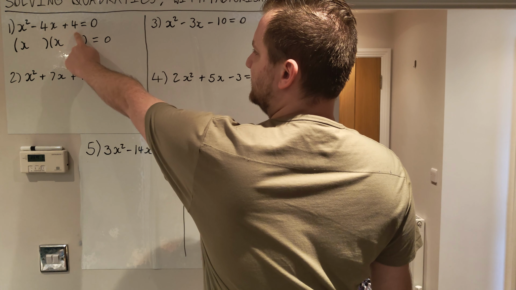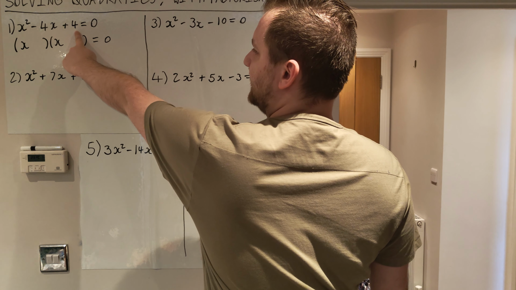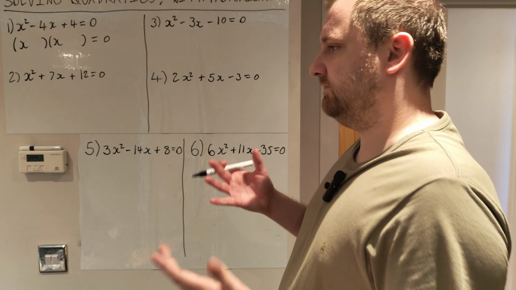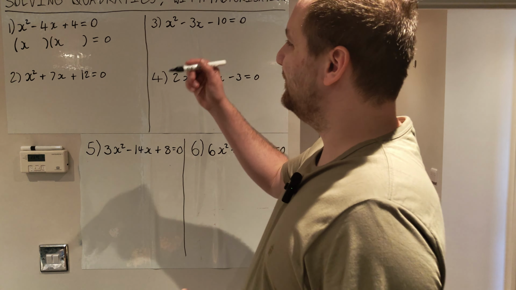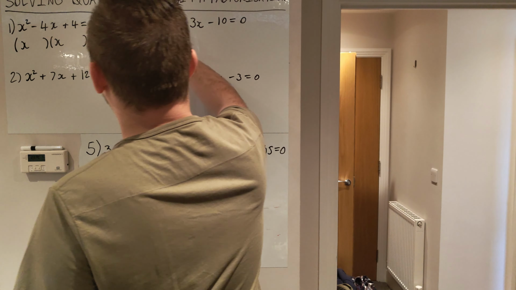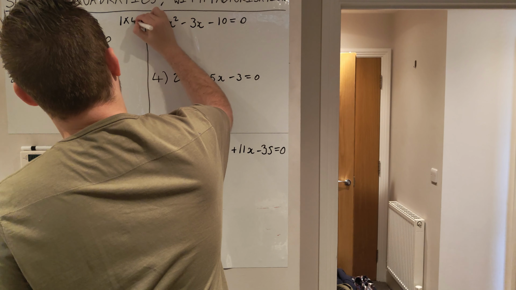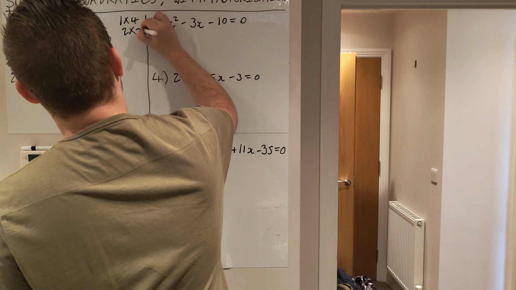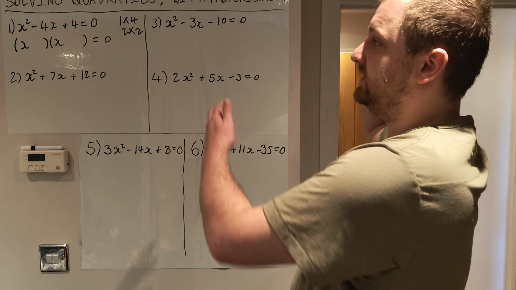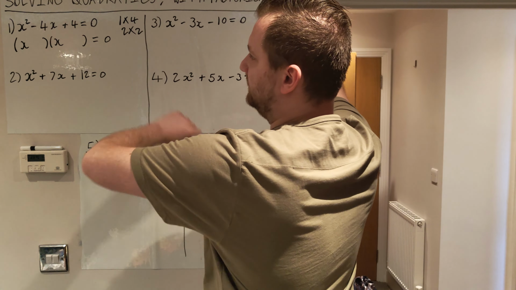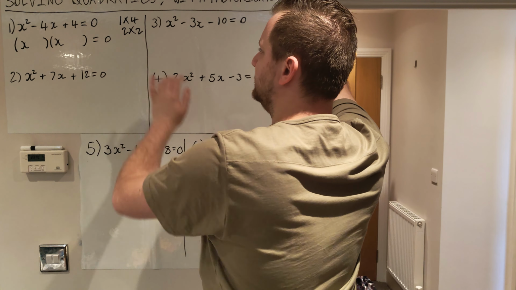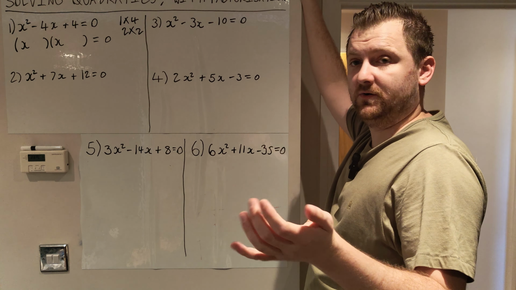The way we do that is we look at the number at the end and ask how can they be timesed together? What multiplications make 4? It'd be 1 times 4 and 2 times 2. So we've got every combination, and 1 times 4 is covered by 4 times 1, so you don't need to worry about doing it the other way around. That is all the combinations that you can multiply to make 4.